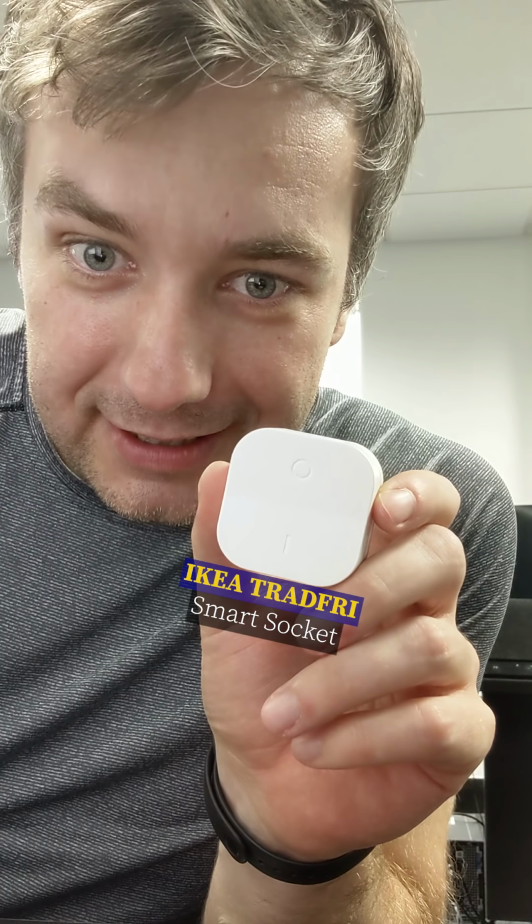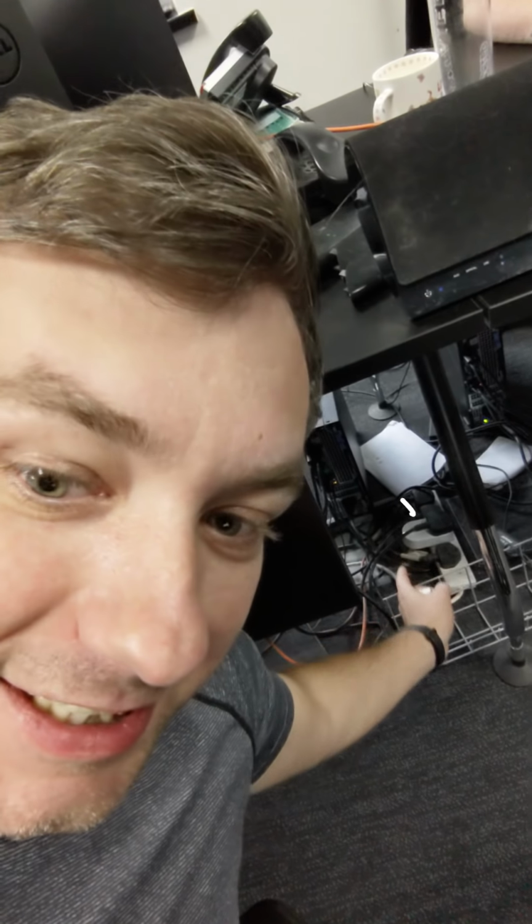This is the IKEA remote for the smart socket, which is currently connected to a monitor behind me. You can see the master pan in there. Yes! The trap is set.